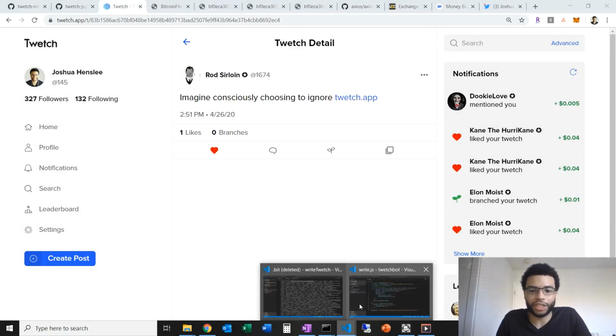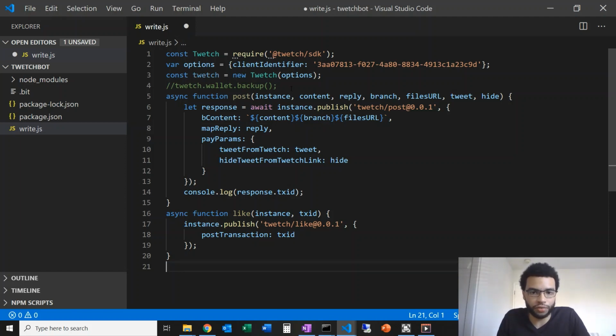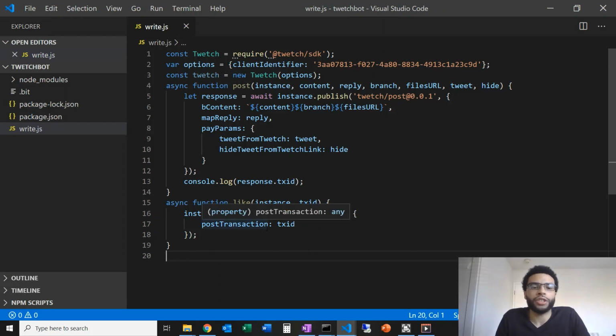All right, so I mentioned at the beginning we're going to code a bot. So let's do that. We're going to make a simple bot leveraging this function that I wrote. Let me clear this commented code out and save this. So what we're going to do is fetch the BSV price and then post it every 10 seconds. But in order to do that, we need to make an API call elsewhere to fetch the price and then pass that to our post function here.